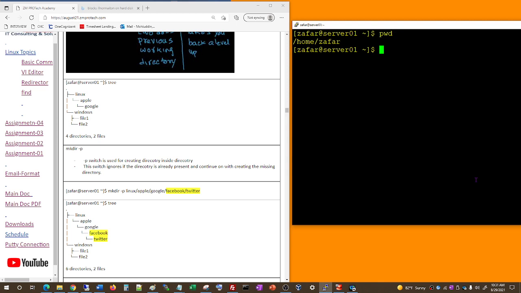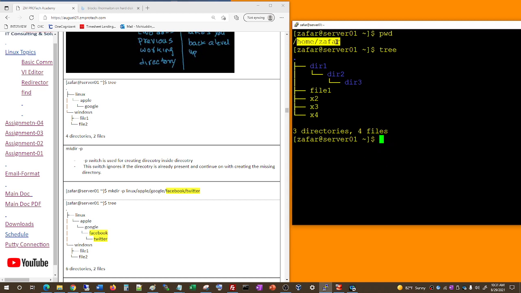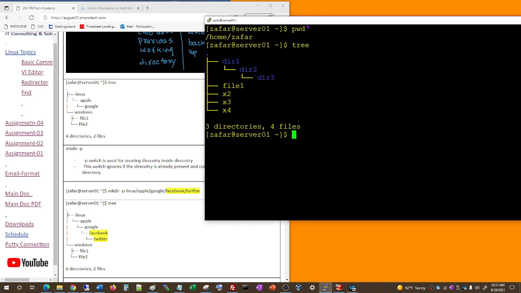So if I do PWD, this is Zafar here. And if I do tree here, the relative path for dir3, standing from wherever we are, from home Zafar, is dir1, dir2, and dir3. So if I want to go into dir3 using the relative path, I'll do cd, there is no slash, just dir1/dir2/dir3.